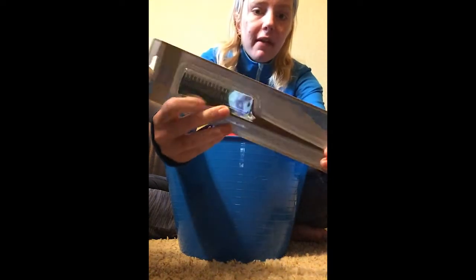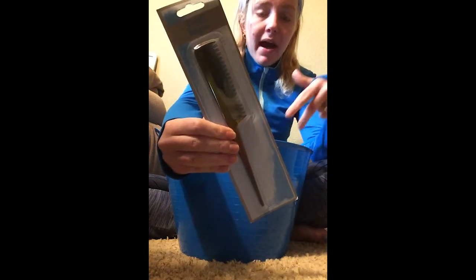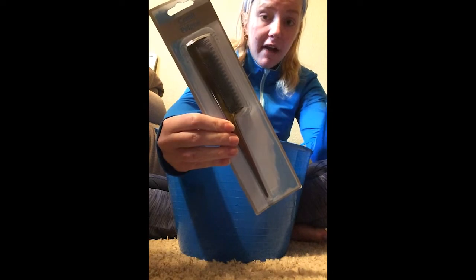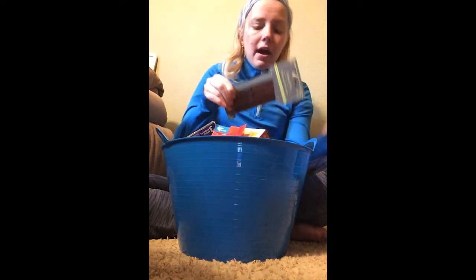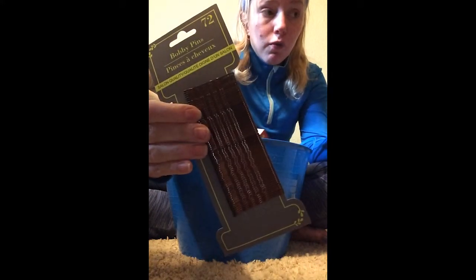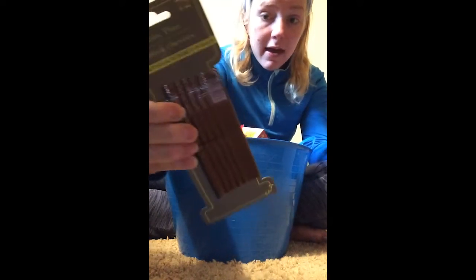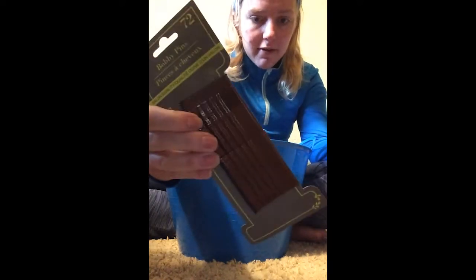I got this because, obviously we'll do hair and makeup at the salon and then come back, but just in case we need it throughout the day after we come back from the salon, better safe than sorry. Of course, bobby pins, because my mom needs one to help put my dress on, like the buttons and stuff. And also it's just good to have because you never know when you have a hair emergency.